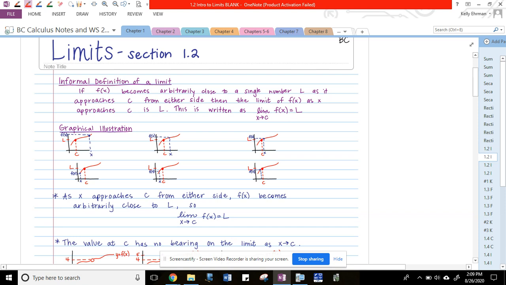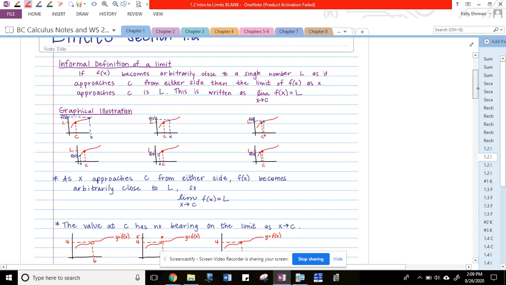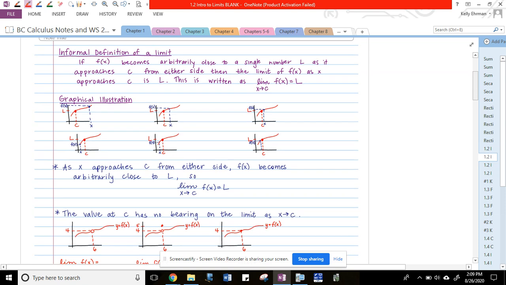As we're going through work in this chapter with limits, you have to write this limit notation every single time. It gets tedious, but it is worth points on the AP test.